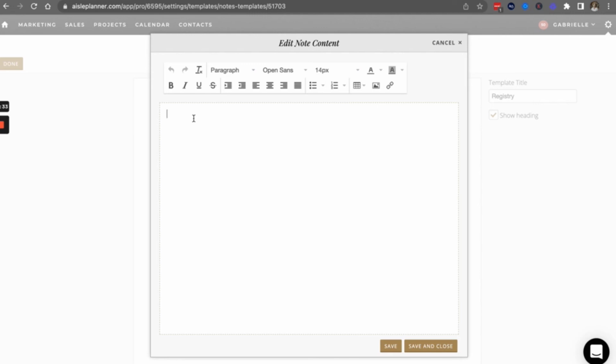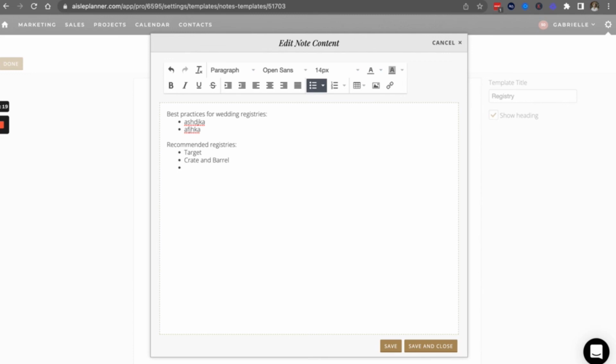So what I would do is I would probably just write best practices type of thing. Best practices for wedding registries. And then I would bullet point it out, or you can actually use the bullet point feature, and so on. And then I would say recommended registries. And then you could do certain stores like Target, Crate and Barrel. And then I would do this new affiliate link that I have.